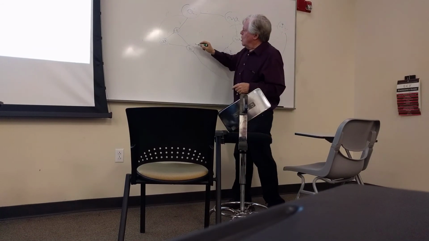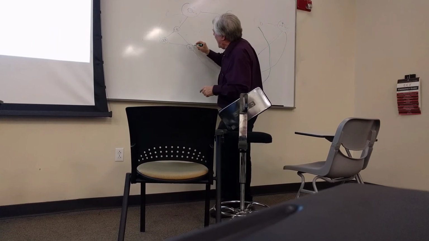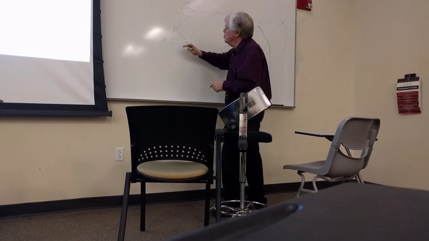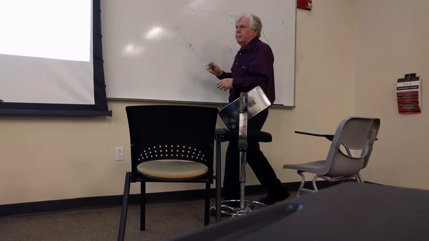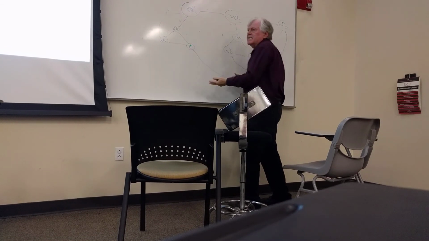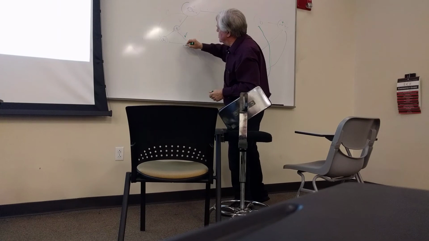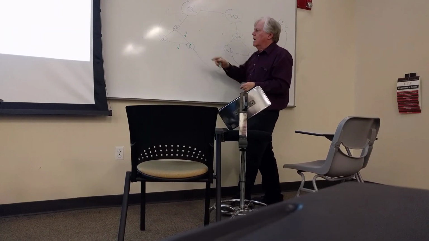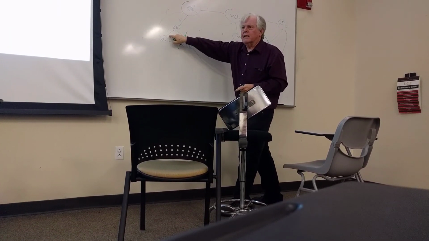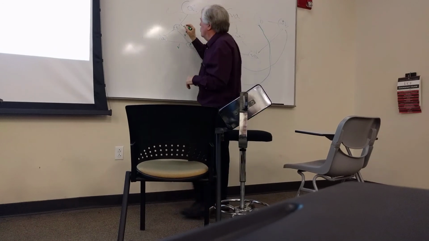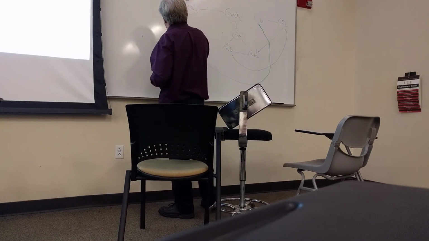So A covers those two edges. What I have to do is choose that one, and I can choose either of these others and cover the internal edges in there. Because choosing this is only going to take care of those two, and that one won't be taken care of. So I can choose either one of these. Let's just assume I choose this one, and that's going to cover that.